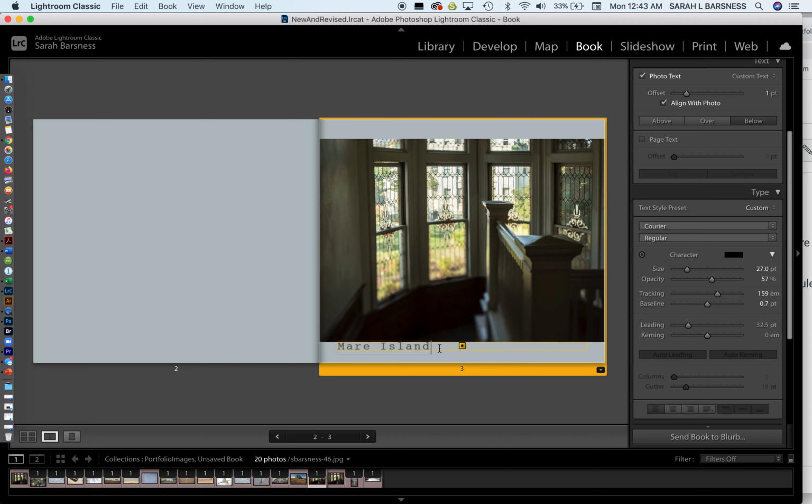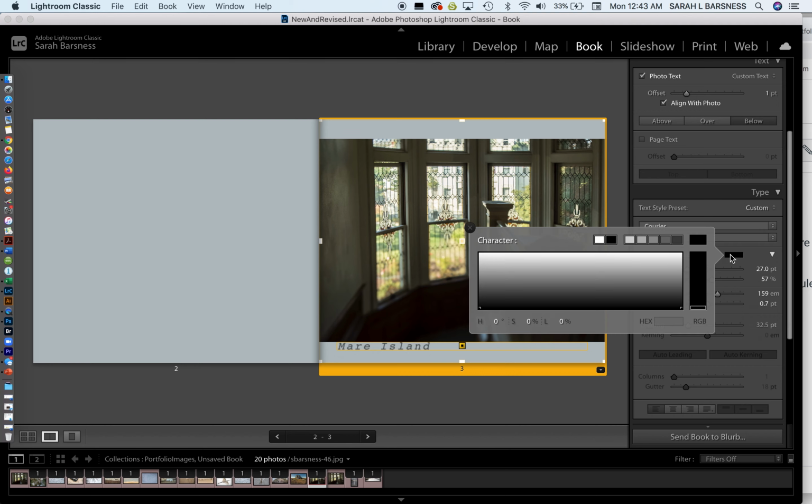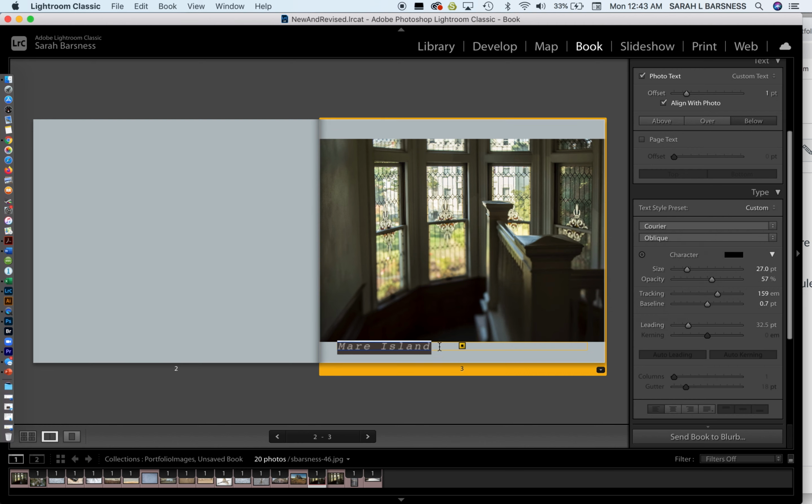Oh, I like that. That's the Courier. So that has a little bit of a serif, but not so much that we can't read it. Now, right now, I am on regular. It looks like I could do bold. That's okay. I could do oblique. Actually, oblique is nice. It's like an italic. So we'll go ahead and leave it that way. The character, I thought I had it on black. Looks like we do. I'm going to change that here in a second. So yes, we have it on black.